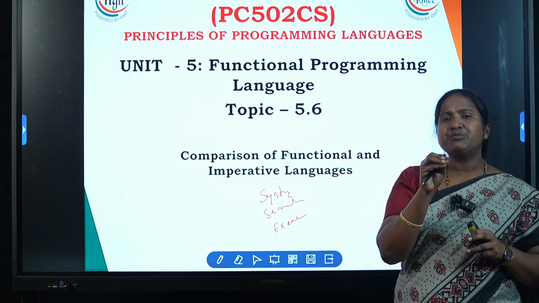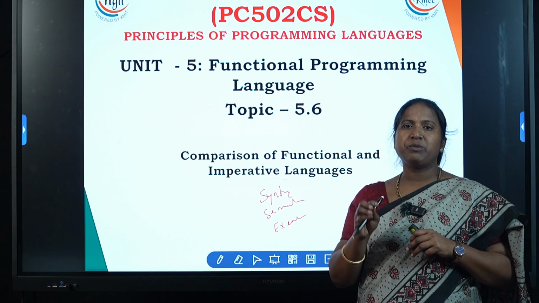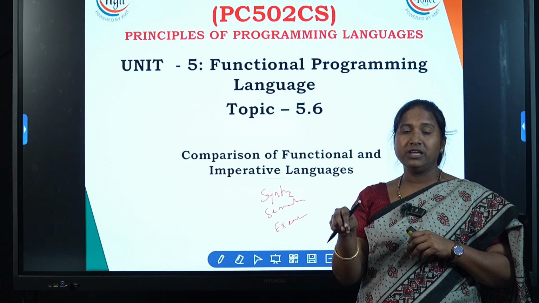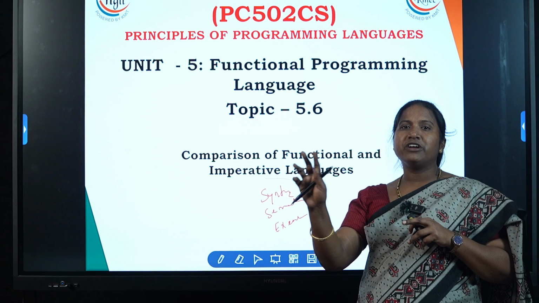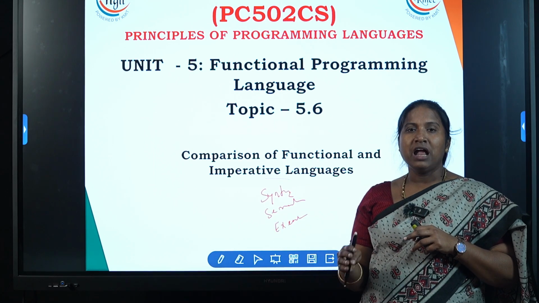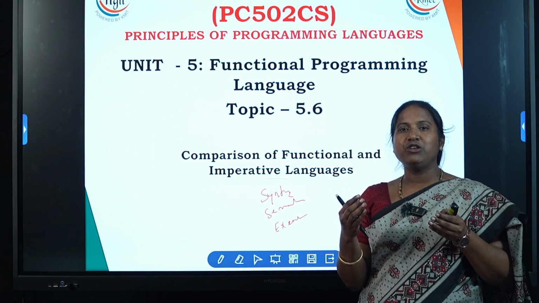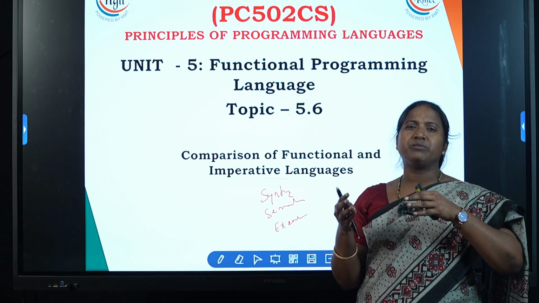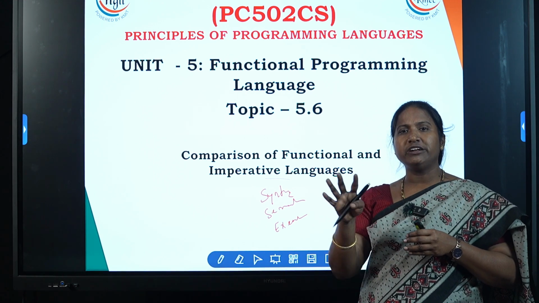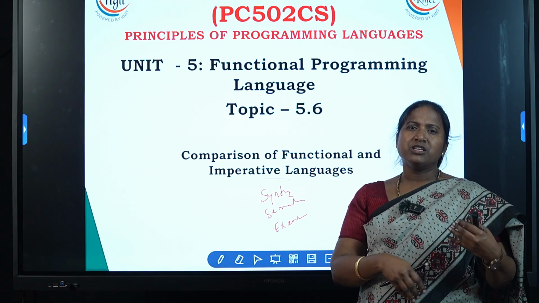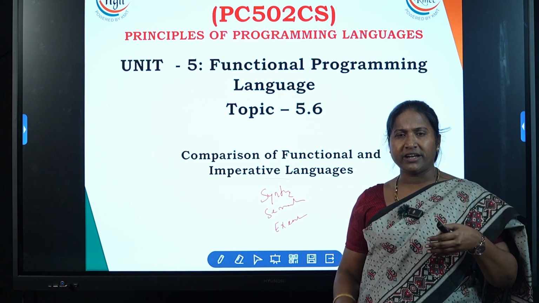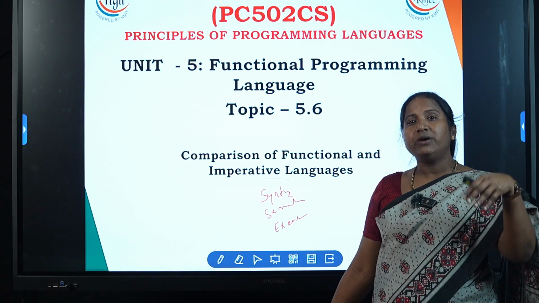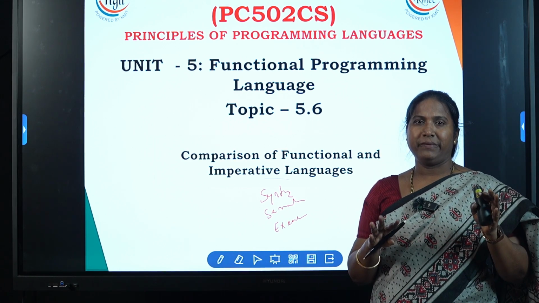You have to understand this point: when I say a language belongs to functional programming languages, you should not blindly say that it uses an interpreter. It is not true that all functional programming languages use only an interpreter, and it is also not true that all imperative languages use only a compiler. As technology becomes more crucial, there are languages which use interpreters even for imperative. So a language is said to be imperative not by whether it uses a compiler or interpreter, but by how it uses the structure of the program.